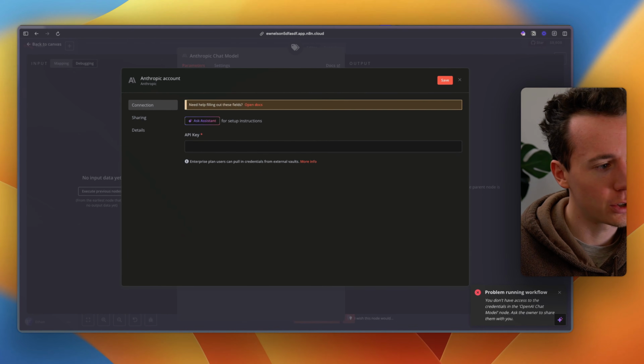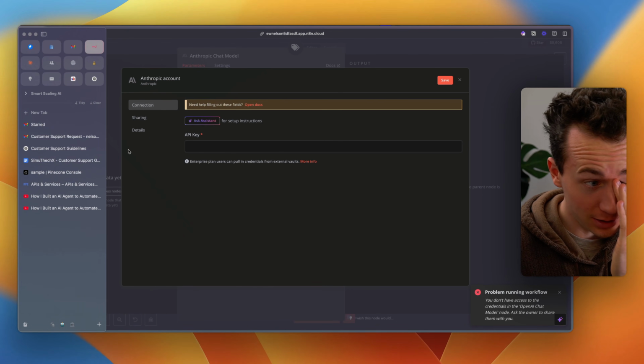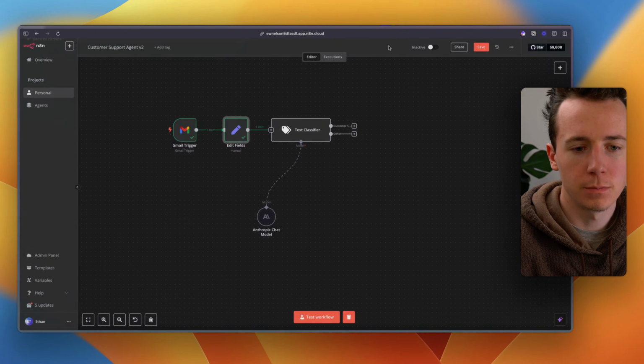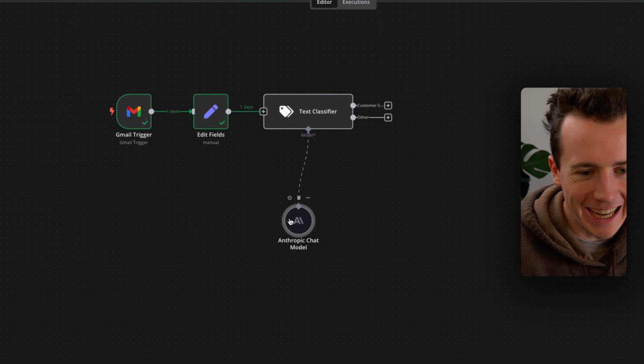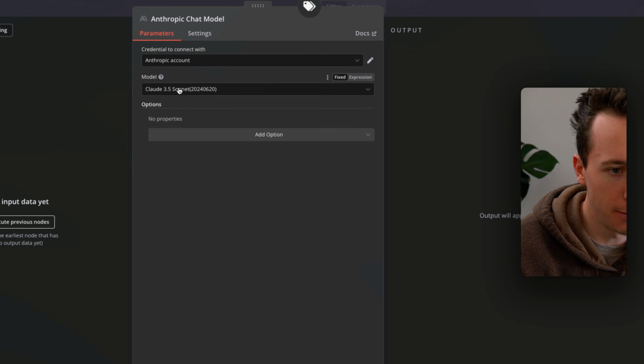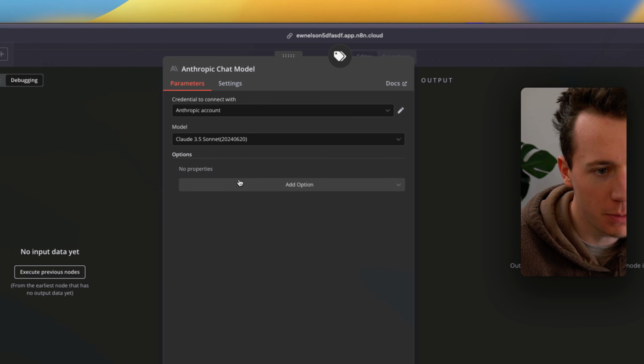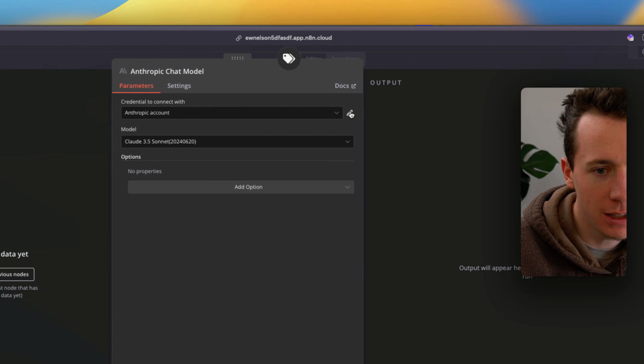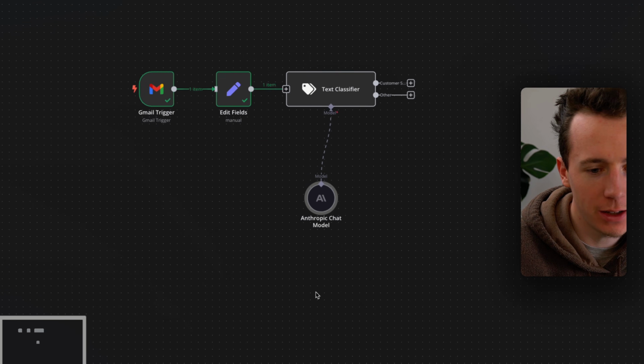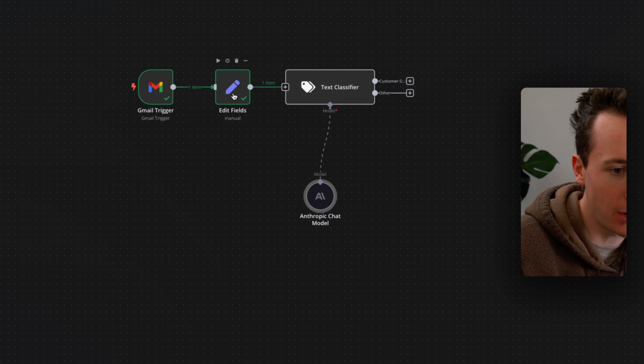So I'm actually going to connect Claude because it looks like OpenAI doesn't want to let me connect it. So basically I just added an Anthropic Claude module because OpenAI was bugging out. I just added in my API key in the credentials here. So we have the Anthropic chat model in here now.